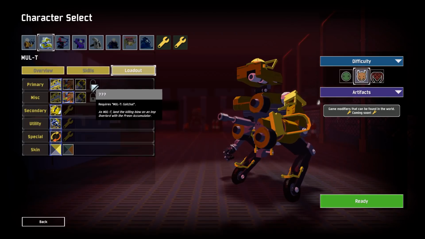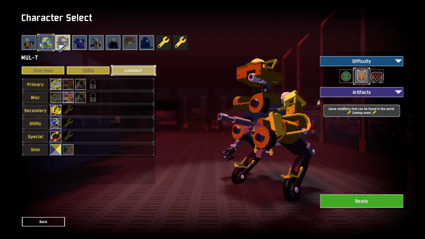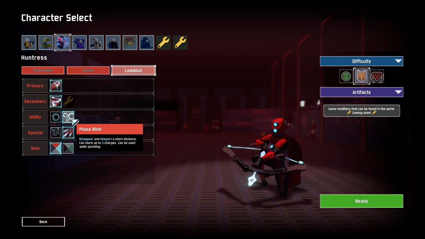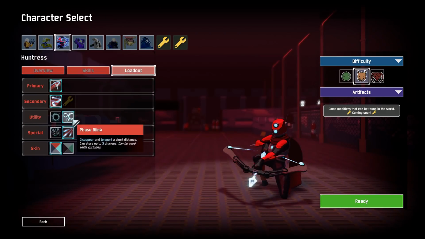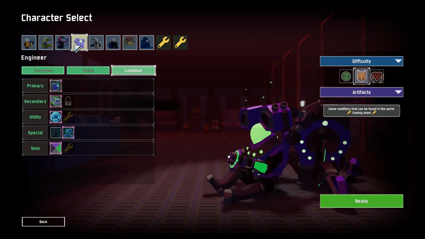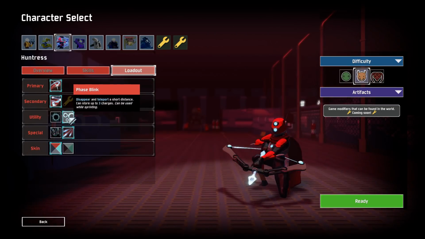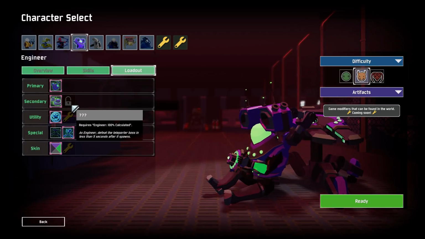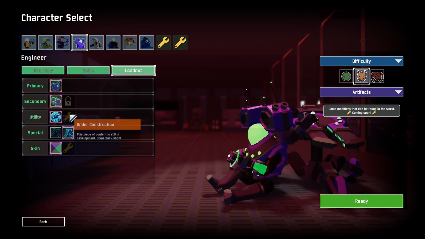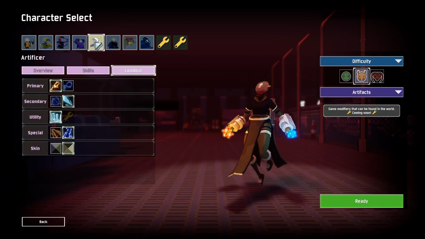Right now, I have everything for Commando. We're missing the one MUL-T thing. I don't want to talk about that. We have Huntress. We just unlocked everything. We unlocked Phase Blink, and we have the new Huntress thing that we can do. And I have a hot take about Phase Blink. I think it's okay. We have to do Engineer, defeat the teleporter boss. That's just get a good run, basically, a really good run.